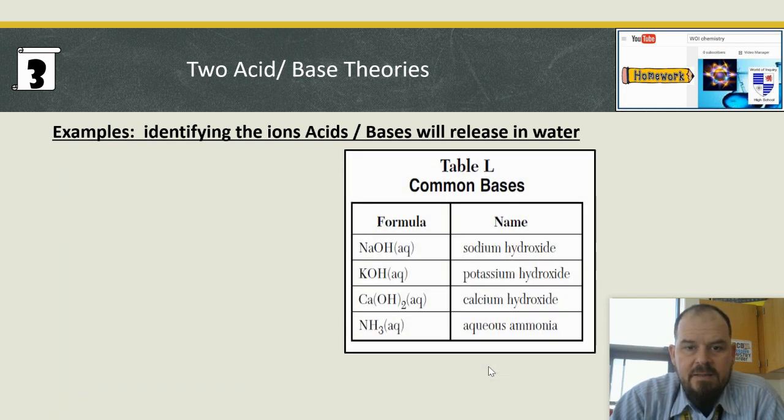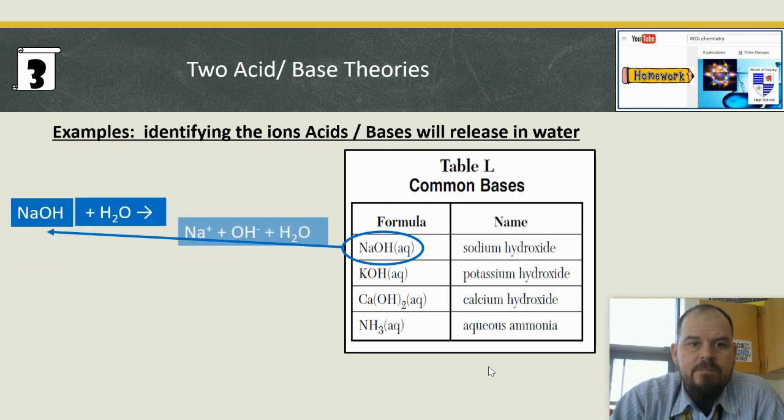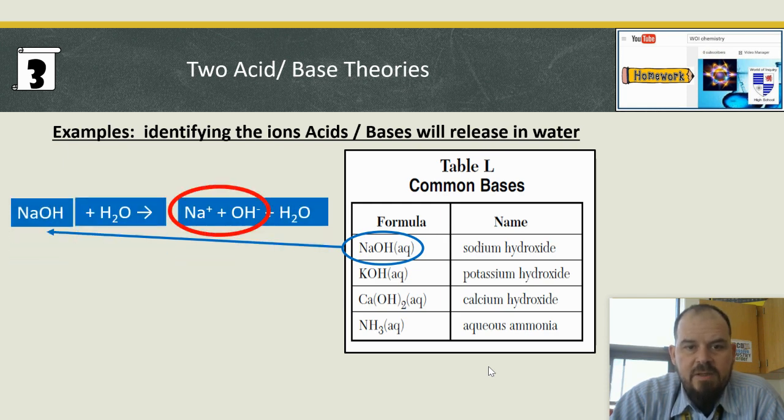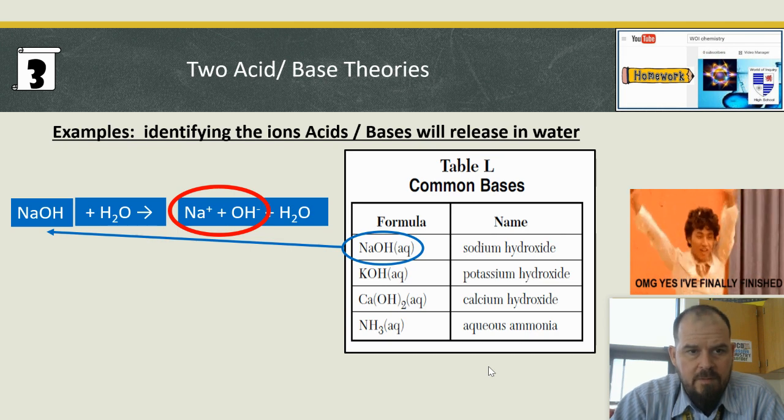And then the bases, same way, they're going to straight dissociate into a metal ion plus and OH minus. You got to know OH is a polyatomic ion called hydroxide that stays together. And that's it. I mean, you can do the rest of these two. They're all the same. NH3 is a little bit funnier, but we kind of worked it out in that picture so you can see it.